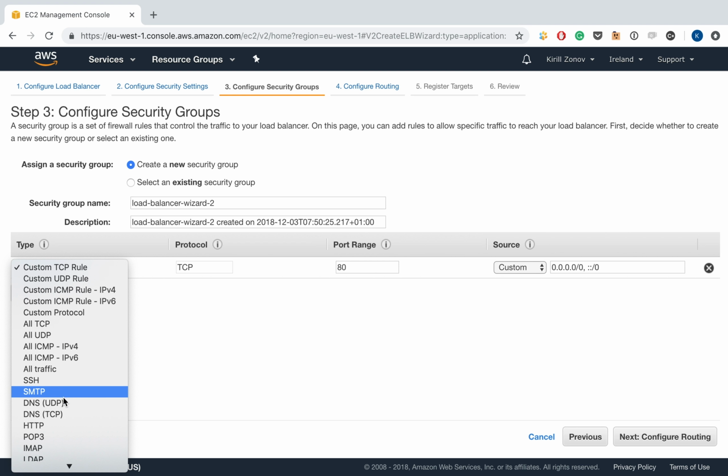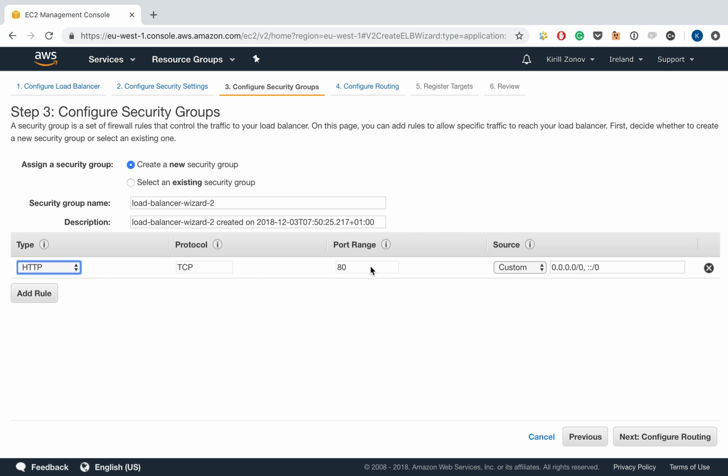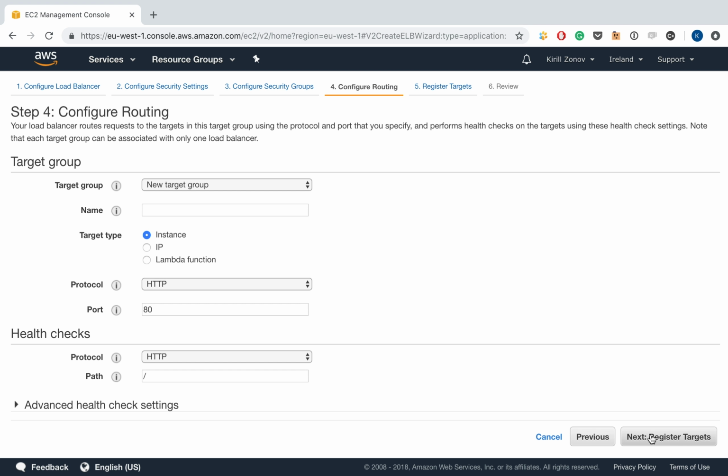That's just usually a better approach. And let's allow all the incoming HTTP traffic from everywhere to port 80. And change the name. Yeah, just HTTP accessible. That's fine. Now next.